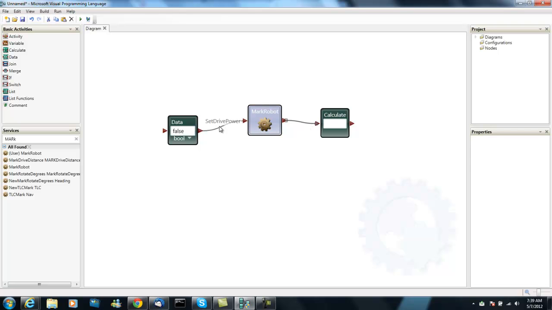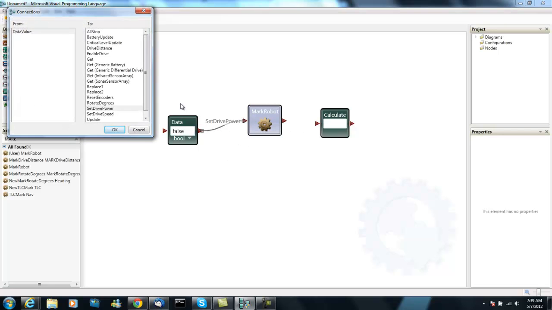What is interesting, let's see if we can delete this. Okay. As for our connections, we're going to go down here and we're going to get infrared sensor array.